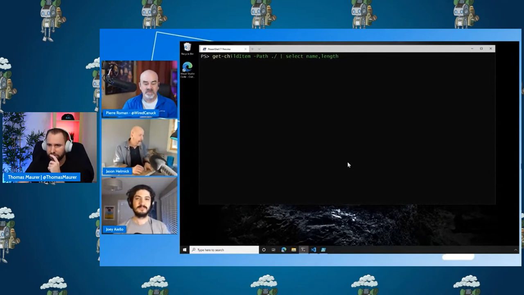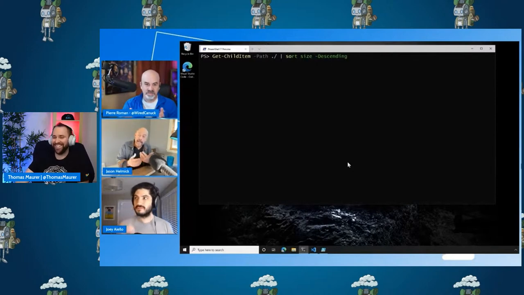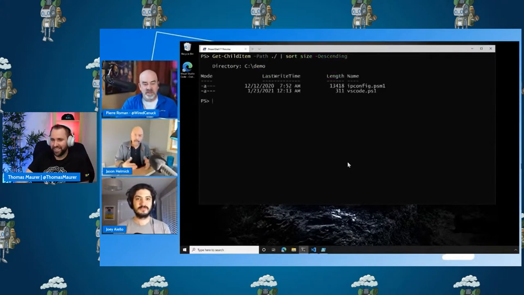Let me show you this. I'm going to say, you know what? I want part of this, but there was something I had done earlier. It wasn't a select. I think I was sorting some information. So I'm going to start to type sort. It continuously checks your history for when you're typing to see if it can make a match. And in this case, it found the match for a sort. I'm off to the races and executing.